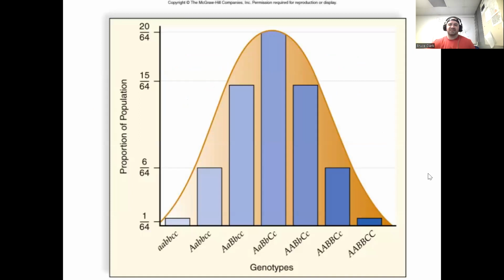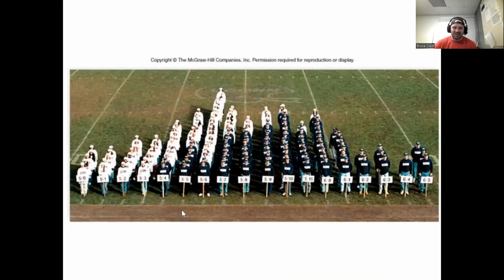So that's what gives us this bell curve of genotypes there. When we look at height, the majority of the population resides somewhere in the middle, and then we have the extremes on both ends of all recessive traits, all dominant traits. Here's a look at a famous photo of genetic expression showing the heights, and we see this bell curve in there as we're going. All right, I'm going to stop there with our different types of alleles.